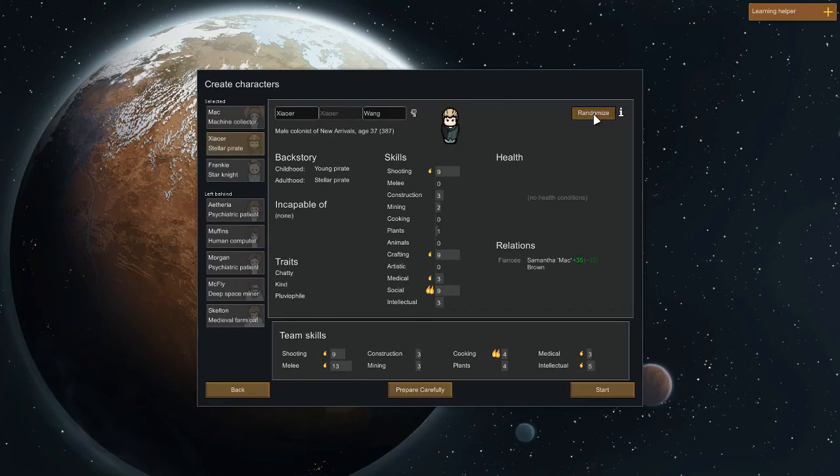Incapable of... Oops, that was a none just there, I went past. Open-minded and outdoorsy. I like it. Cooking and medical. Good. That fills a gap we don't have. So, now that we have this here, it's quite handy. I think that was in an earlier update.